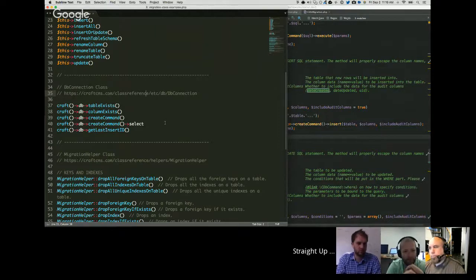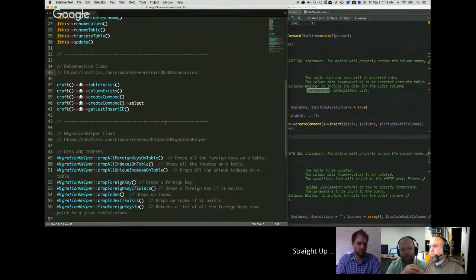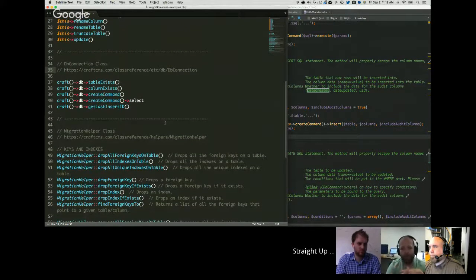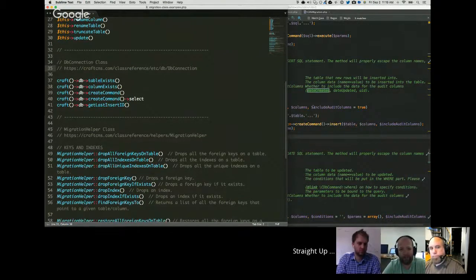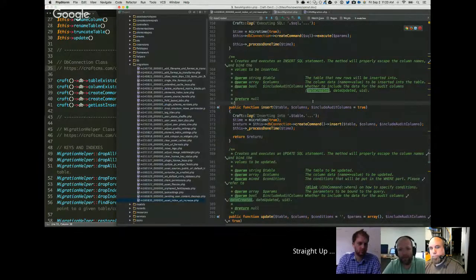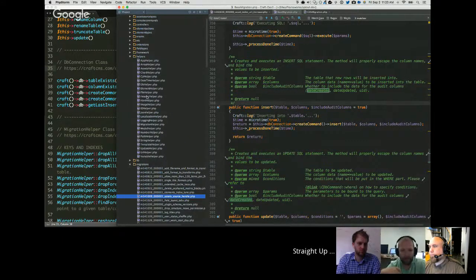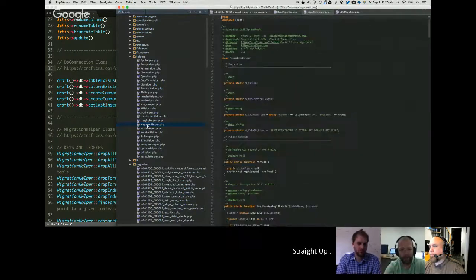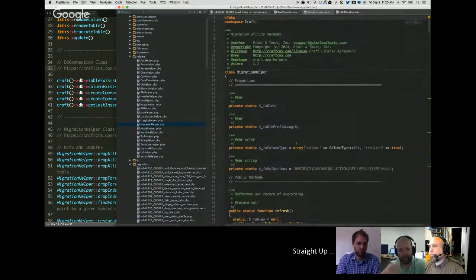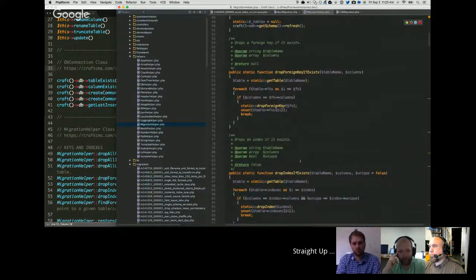And then migration helper is a utility class that we added because there are some things that are just painful to do in a migration, but we found ourselves having to do multiple times. Like renaming a table, you can't just rename it. You have to drop all of the foreign keys and all of the indexes on it, then do the rename, and then add them back with all the same names and same constraints. That's what migration helper does: it makes those complicated tasks that we found ourselves doing more than once easier.